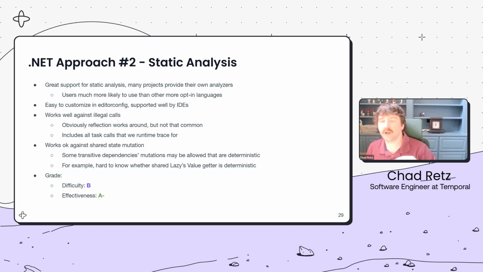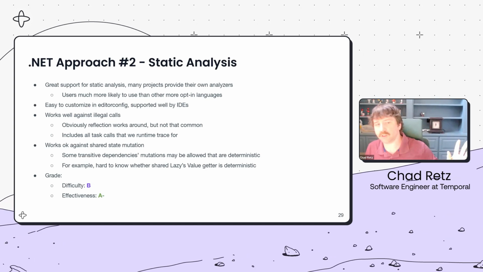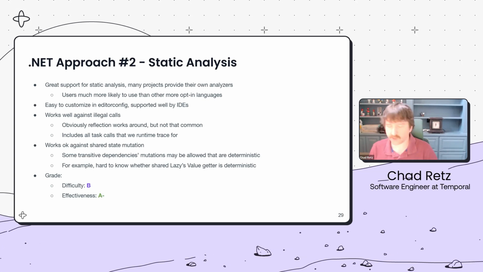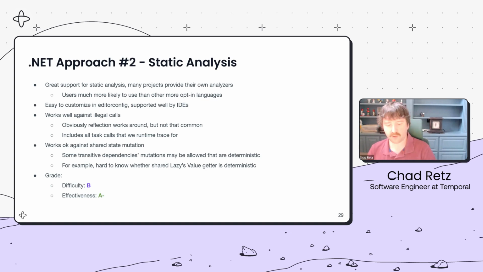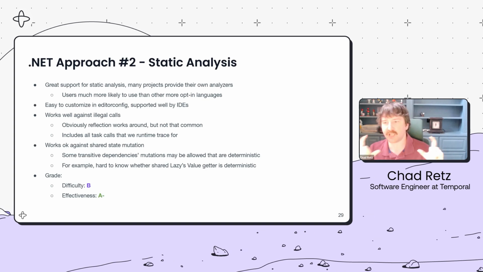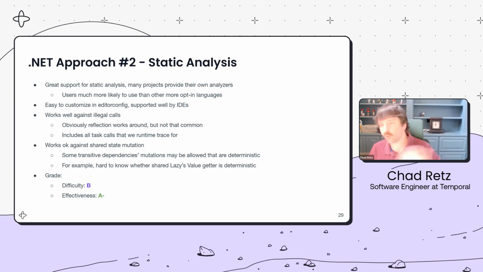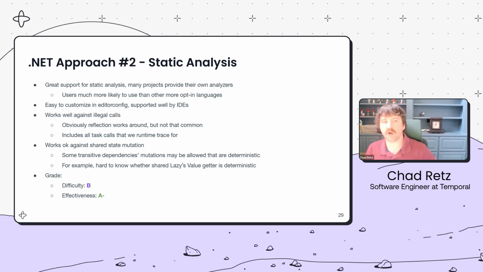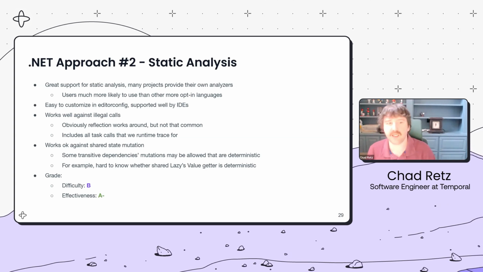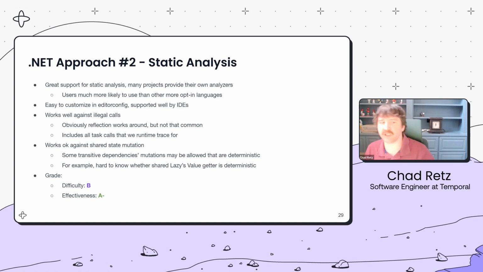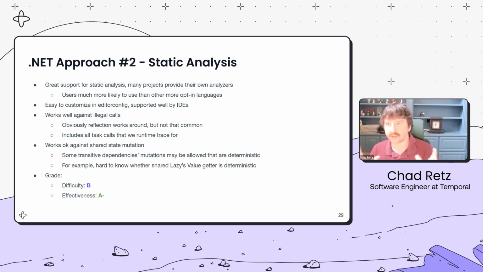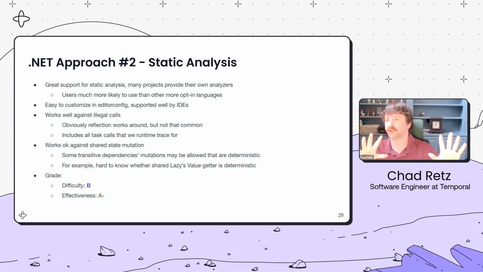Static analysis is where .NET shines. Compared to all of the languages that we support, the .NET ecosystem supports static analysis so much better than all of them. Built into all the IDEs, the tooling around it is very mature. Almost all frameworks in .NET provide their own static analyzers. So we'll be obviously writing them too. We can catch illegal calls with them. Granted, they'll have to be transitively checked, and you can work around them with reflection like you can with all these. We'll have limited effectiveness on shared state mutation, but only limited. So it's a very good approach in general.